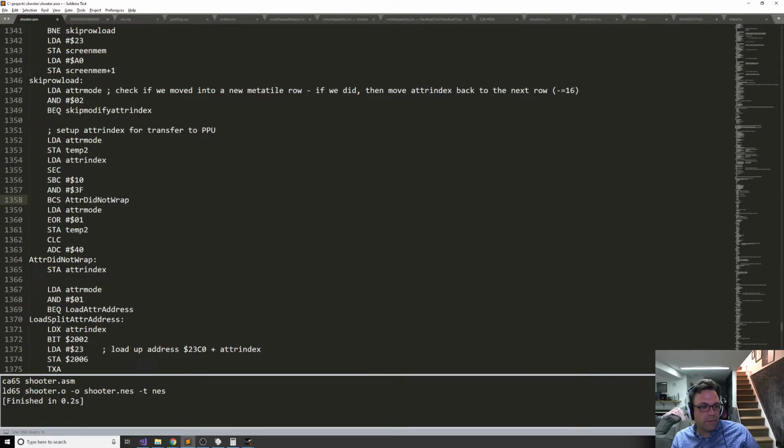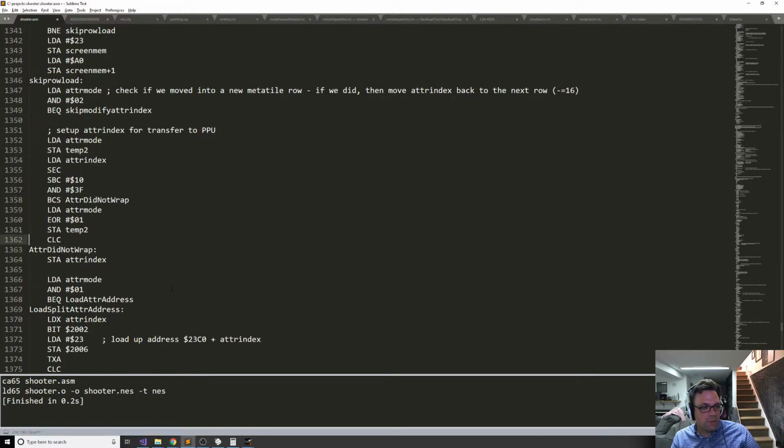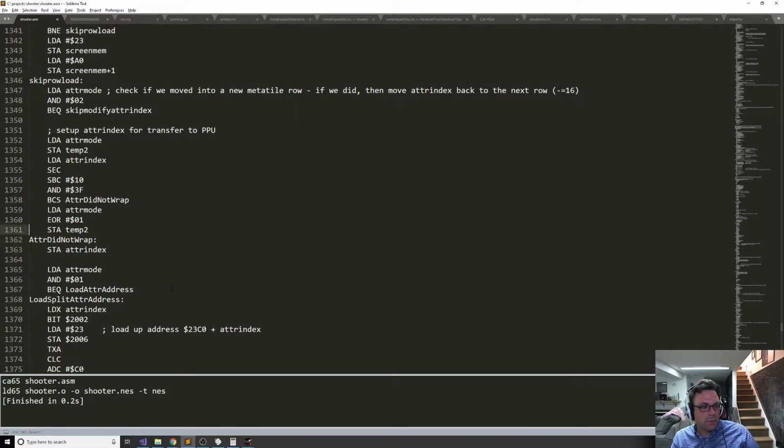Now we can check if the carry is set. We know that it's going to be the right value no matter what, so we don't have to do that. Branch carry set, and that doesn't modify carry, so carry will continue to be set. So load A attribute mode, EOR, and then store that into temp2.